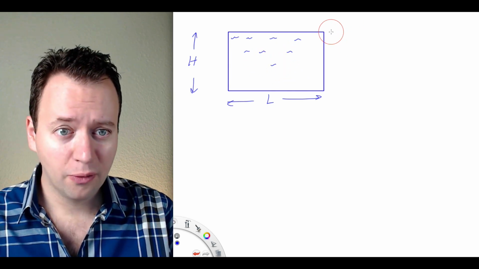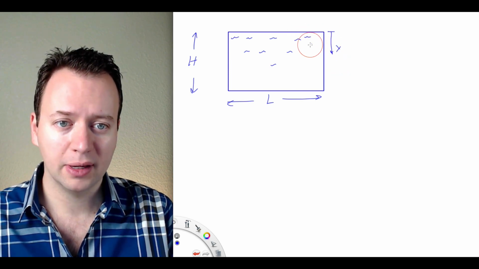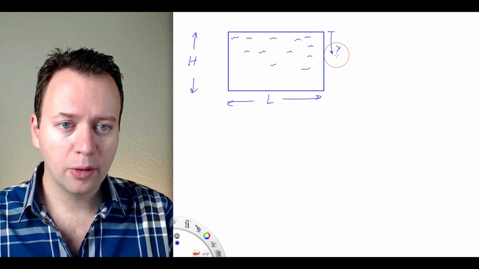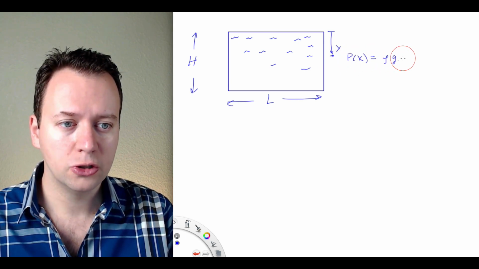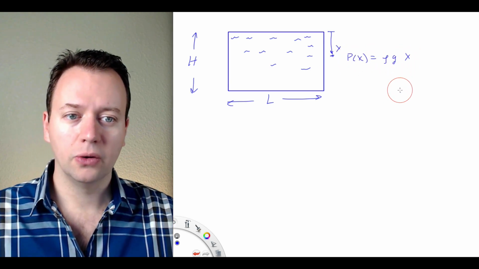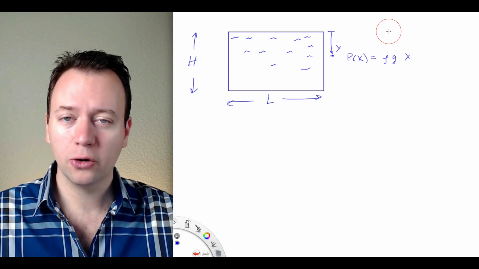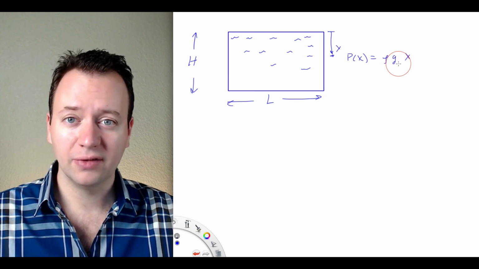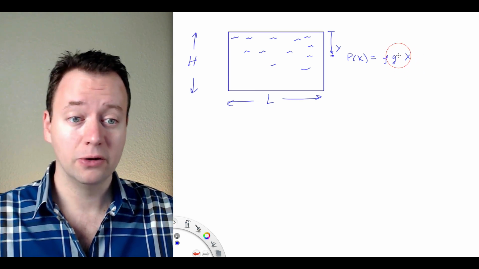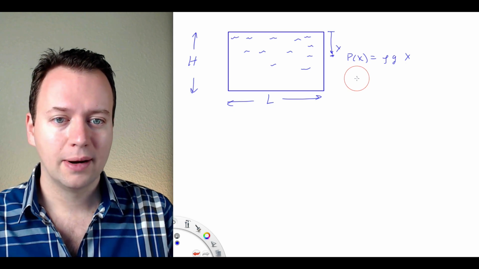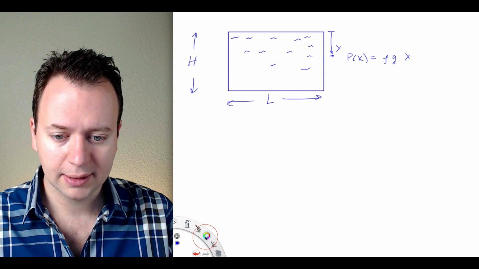Okay, well, the pressure. Let's let x be the distance to the top, because that makes sense. And then the pressure at depth x is just going to be rho g x. So it's the density of the water, which is 1,000 kilograms per cubic meter if it's water, times gravitational acceleration, 9.8 meters per second squared, times your depth in meters. So there's the pressure. As we mentioned in the previous video, we're going to do slices.